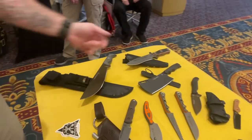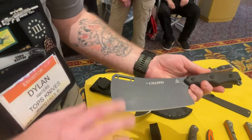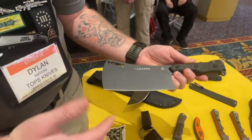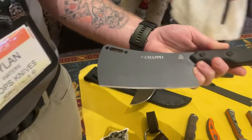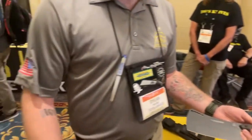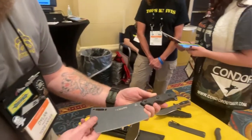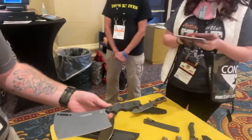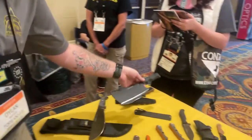The El Chapo is a cleaver that works great in the kitchen and at camp. It isn't a new model itself — it's on display because they're exploring different Cerakote coating colors, currently showing a dark tungsten finish. It's a versatile knife that can handle tough cutting tasks including meat.